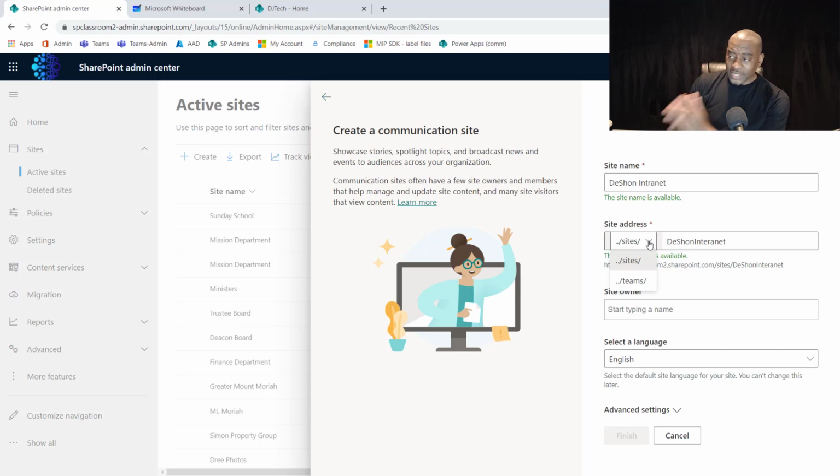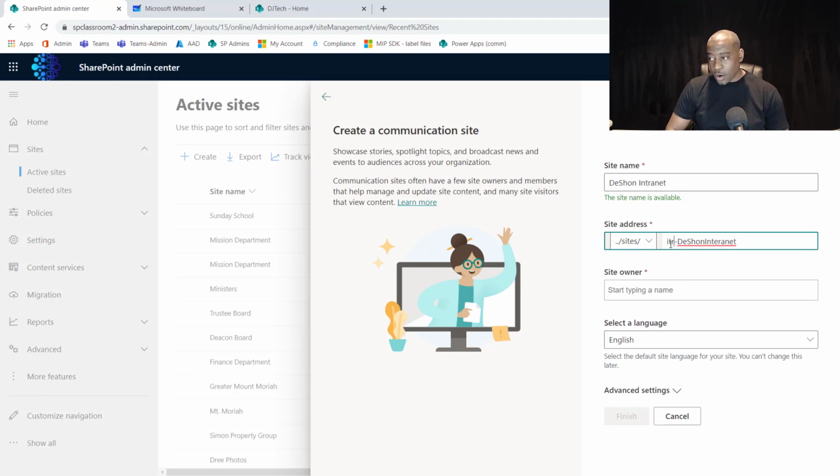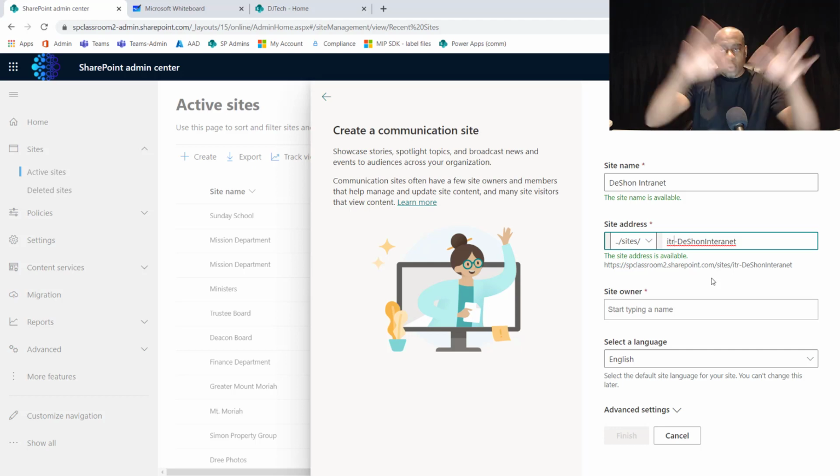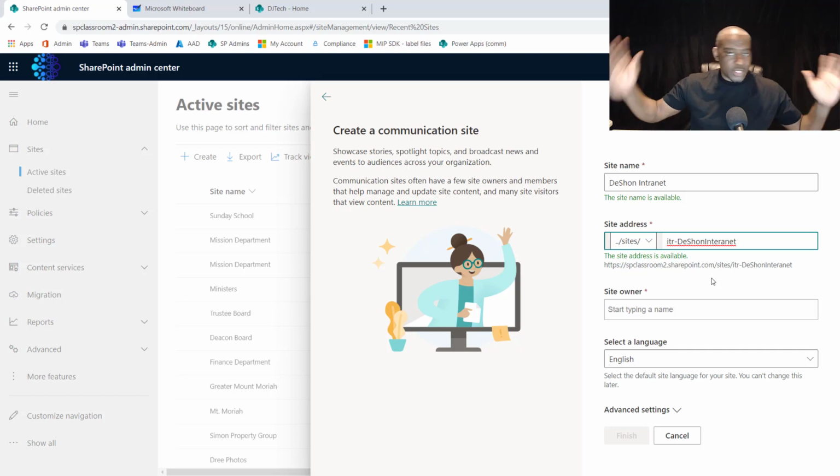Now, because we only have these two, we have to get very creative on how we want to prefix the URLs for the ones that are part of our intranet. Now, there's one or two ways that you can do this. One way would be, this is an intranet, so I'm gonna just prefix everything with int, or ITR, right? Which is just kind of like short nomenclature for intranet. But the second option you have is that most intranets within the organization have a name. Like there's a branded name that says go here for our internal website.